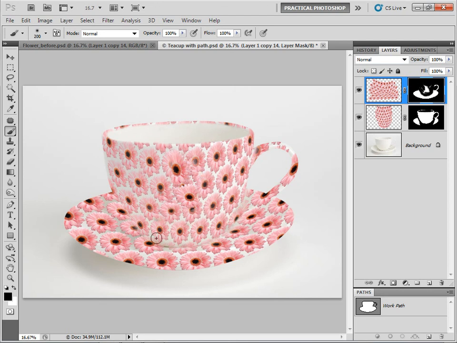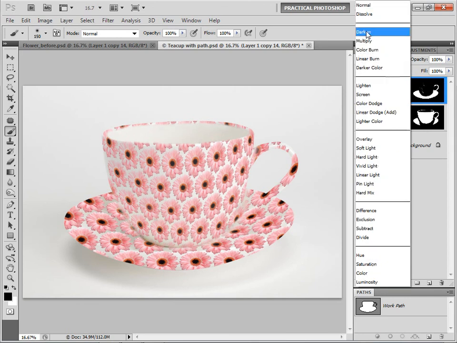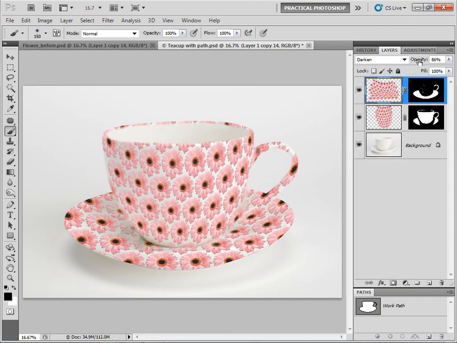So you can see how that's working. And then let's change the blend mode to darken and the opacity to 85 again, just to show some of the detail coming through from the cup itself.